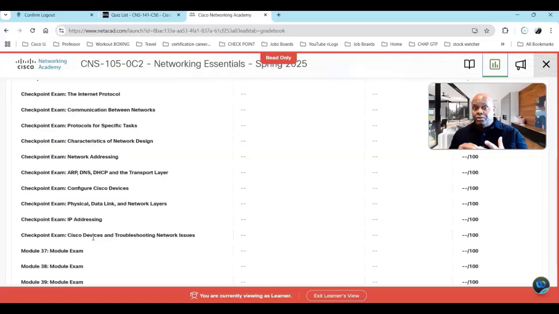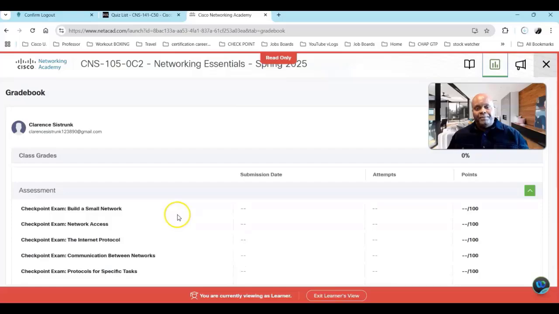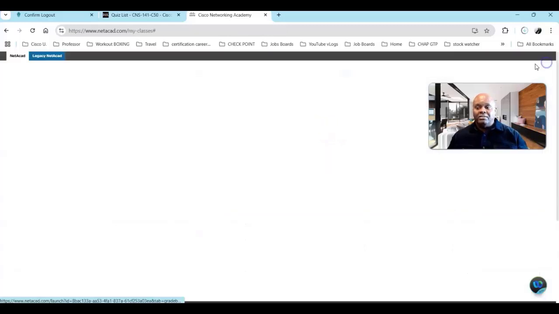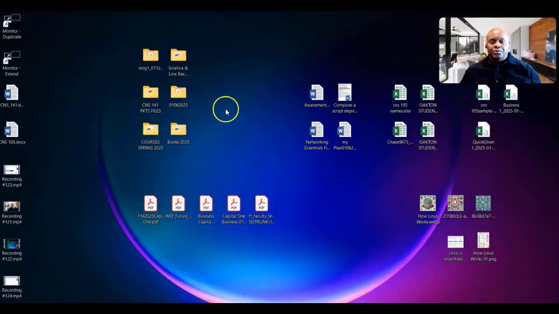Don't miss that. So you've got checkpoints, you've got weekly exams if you're in 105, and for 141, you know to do your checkpoints. Okay, now let's get to the nitty-gritty of everything. Let's get to the point. How do I get them files uploaded to me? I am going to come to the files that I downloaded from D2L, which is in 141 and 105, and proceed to do some work in those particular files.